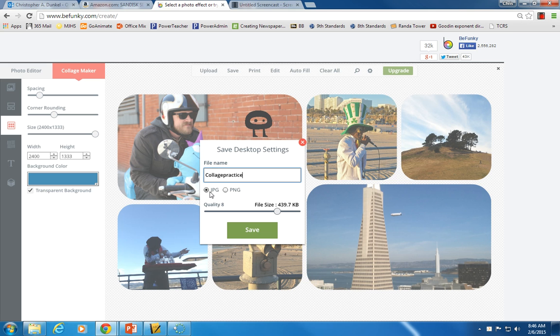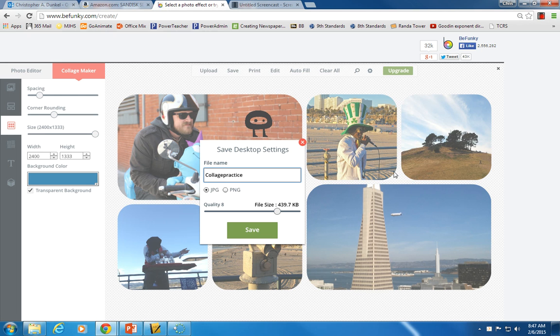Notice this is the important part here. You've got two options, JPEG and PNG. Now, a JPEG type image is going to be one that will always be a rectangle of some sort. So, for instance, if I save this as a JPEG, it is going to save it as a rectangle and fill in all of this transparent area with white. And sometimes, that's okay with what we want. Maybe we have a picture that is a rectangle. We don't have any transparent areas, so we don't need it to be transparent, so we can just save it as a JPEG. But in this particular instance, we do want this area to be transparent.